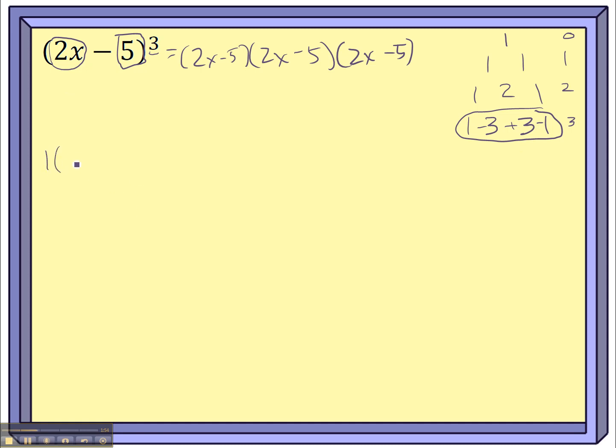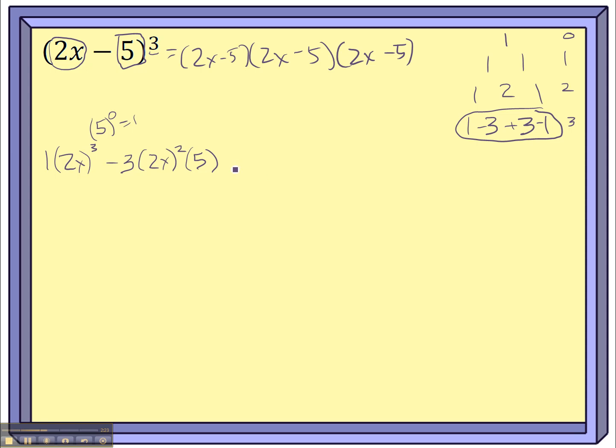And I take my first term, 2x, and then cube it, minus 3 times the first term, 2x. This time it's going to decrease in power, so at 2. Now I start bringing my 5's in there. It's raised to the first power. You might ask yourself, well, why don't we have a 5 over here in this first term? Actually, we do. It's just 5 raised to the 0 power, which is 1. So what's the point of writing it, right?